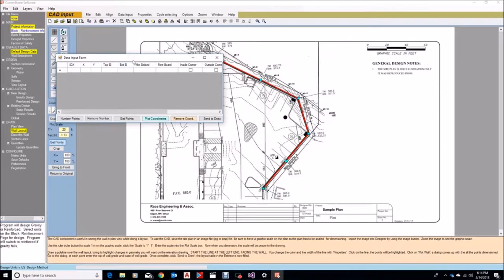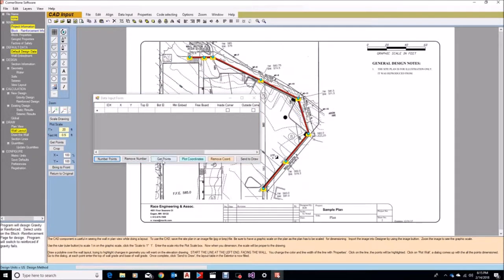Let's get our points. I click down here, get points. I'm going to number the points. Now, if I leave this default, this is set up for a 1 to 20 scale. You can see the numbers are pretty big. They work, but maybe I don't want them that big, so I'm going to make them 0.5. Click the numbers again. I've got to select the line first. Number the points. They came in much smaller, easy to read. So 0, 1, 2, 3, 4, up through there.